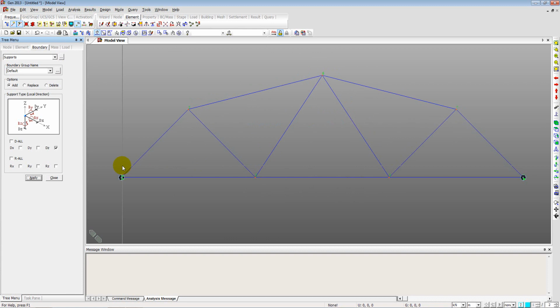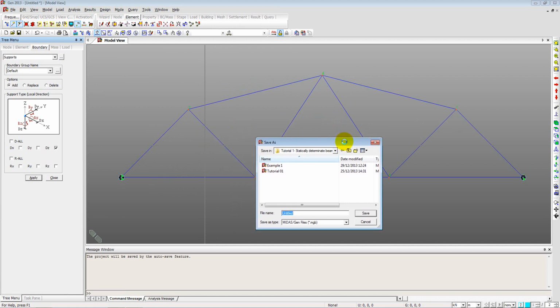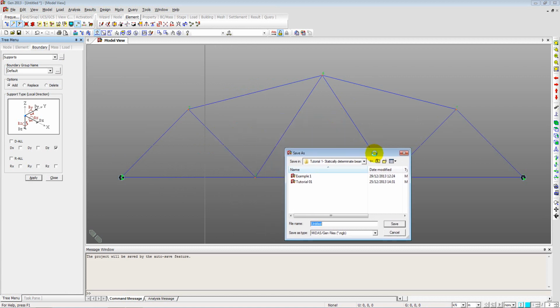They have different characteristics because they allow only certain degrees of freedom. In our case we have used beam elements, and beam elements allow 6 degrees of freedom, that is rotation and translation. I'll just save this model. So I'll just create a name for this, example 2, save.